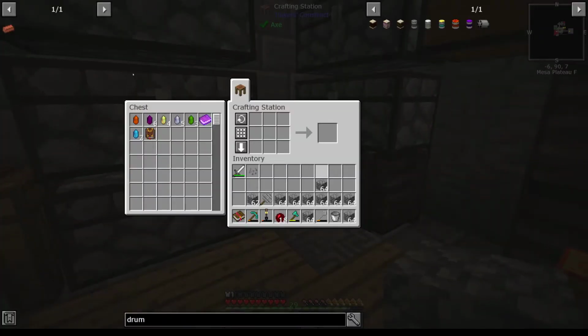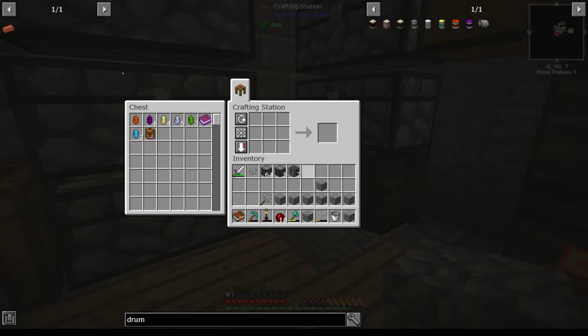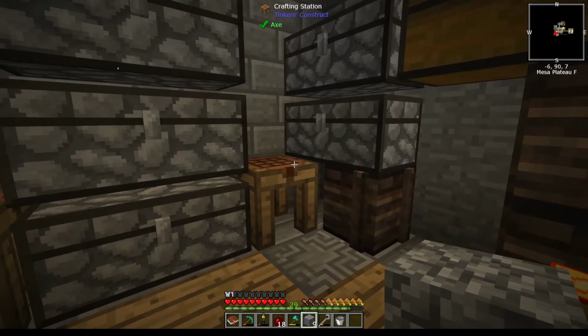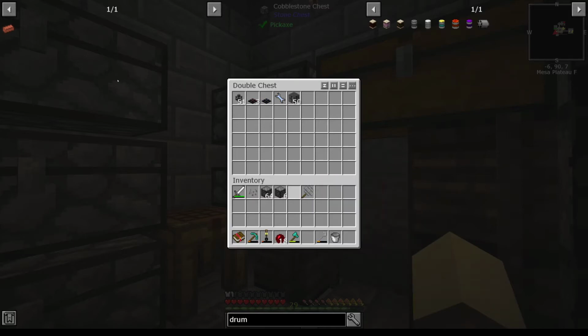Oh, wait. I think I need to be at one of these. Shift K. Okay. Okay, that works. That makes sense now. That's why it gave me two more of these. I don't know.